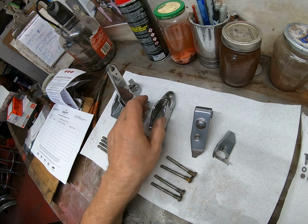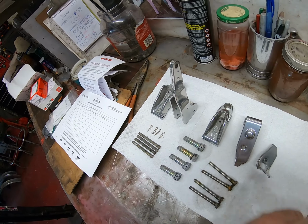I'm sorry, this shit has come out so good. I'm so happy with that.